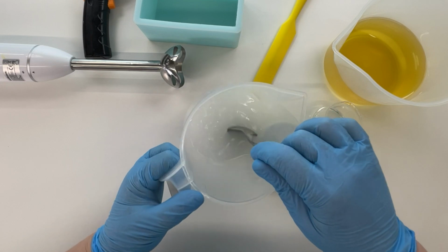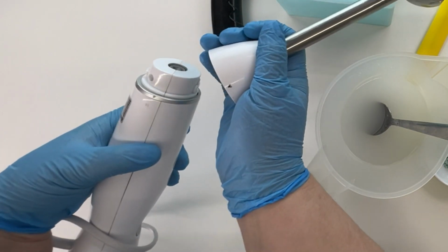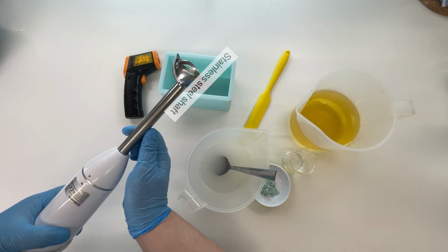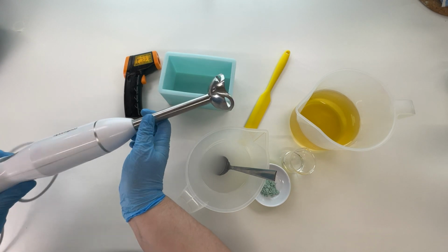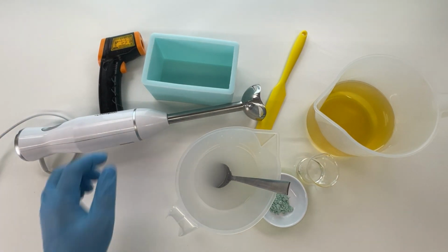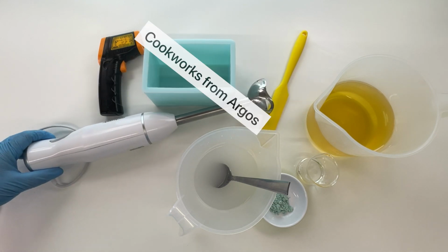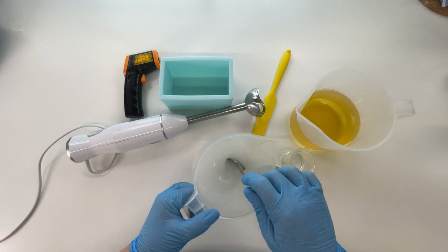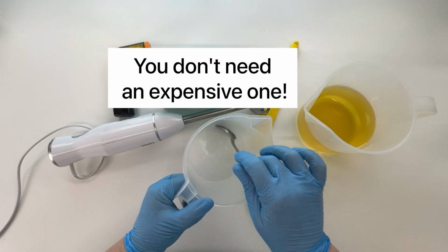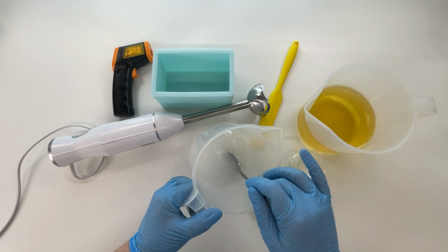Sometimes people ask what kind of stick blender we use. I like a two-piece where the end actually comes off and you can wash it really easily. I like it to be stainless steel rather than plastic because they really do hold up so much better. But other than that, you do not need to spend an absolute fortune. This particular one is Cookworks, bought at Argos. I think it's one of their own brands. It really isn't expensive. Before that, for years, we used Asda's own brand. So don't think you need to spend $100 or more on a stick blender to make soap. You really don't.